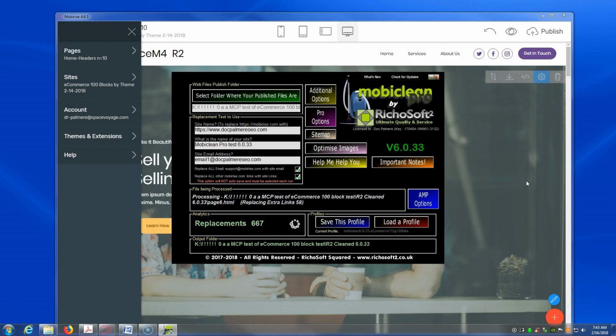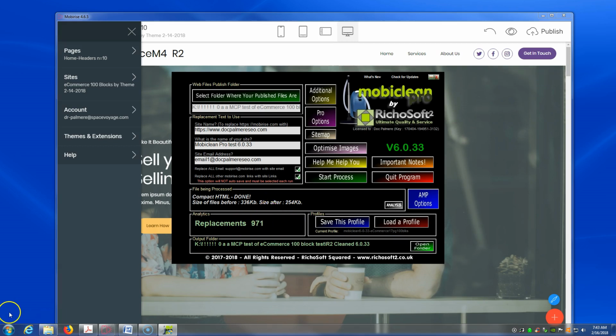$517, $667, $718. Oh, 800. Look, 800. Because I know there's about 30 per block. I know each block has about 30 on it, so you can do 17 times 30. Well, look, only 971. If you try to do this by hand, you would have to deal with 971. So pause here. 971 replacements of all different kinds. Let's pause for a second.